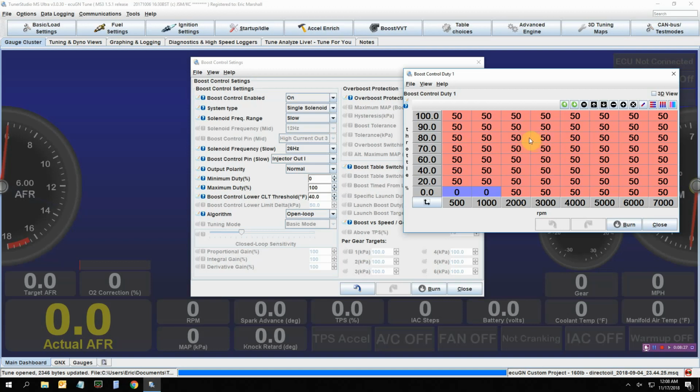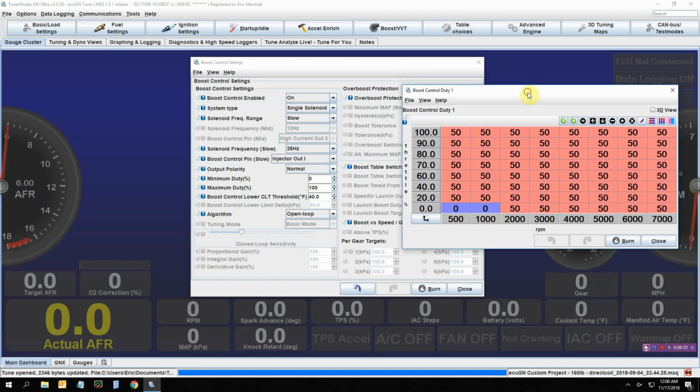Every car is going to be slightly different depending on how you had your wastegate rod set up with an internal gate, so this is the most basic way, and it's open loop, so there's no feedback. It doesn't look to see what the boost was. It's just this is what you get as far as the duty cycle.